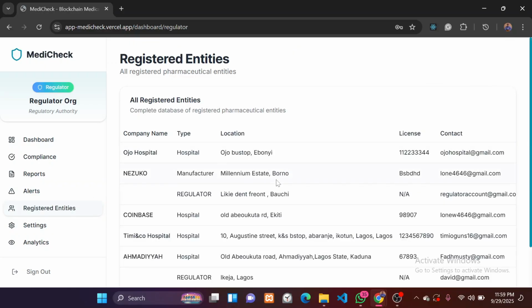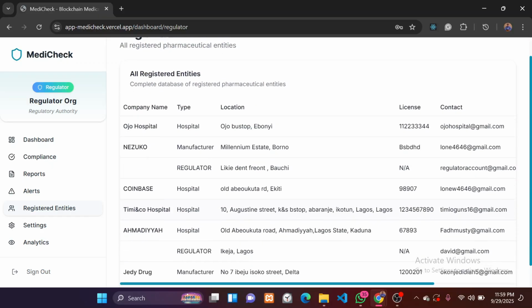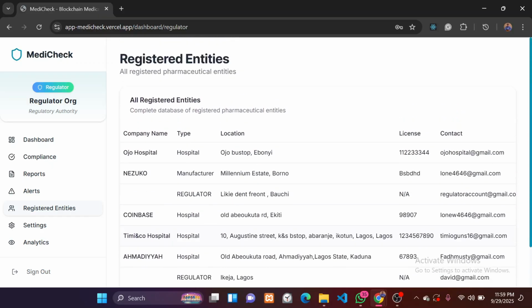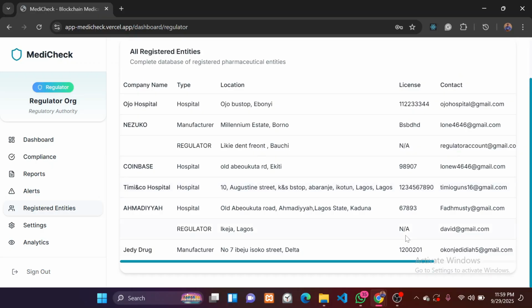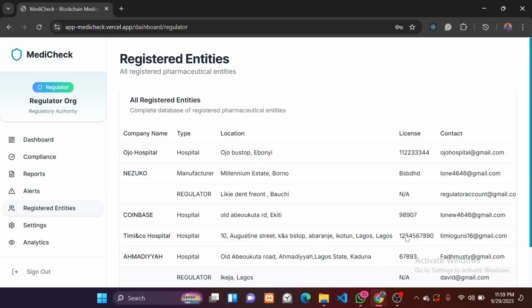Then we have the registered entities page where regulators can see all the registered entities on this platform, from organizations, hospitals, manufacturers, regulators, and so on.